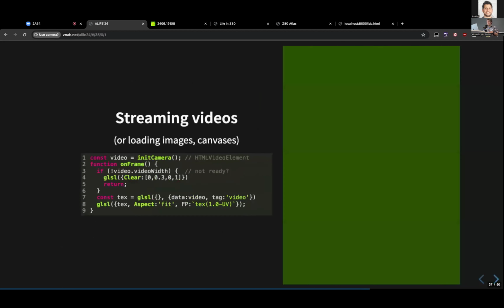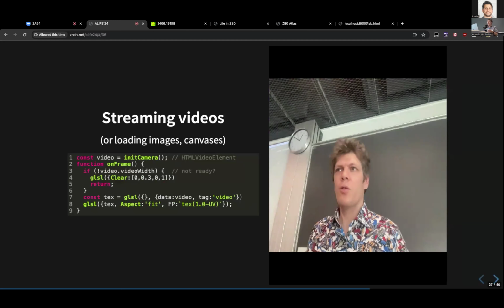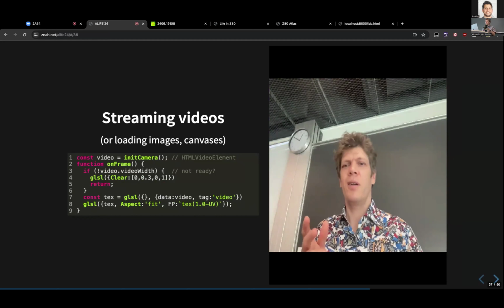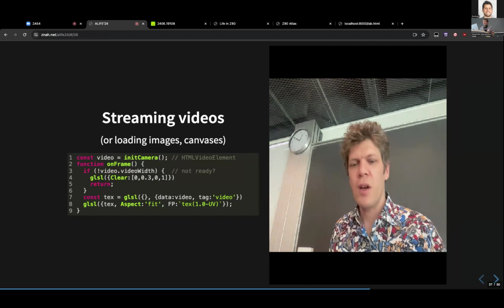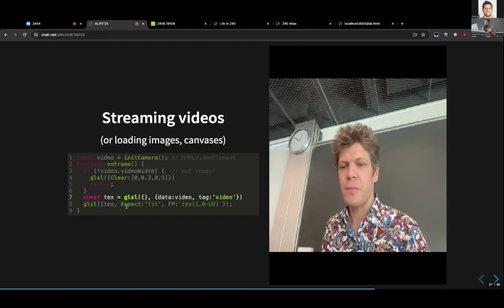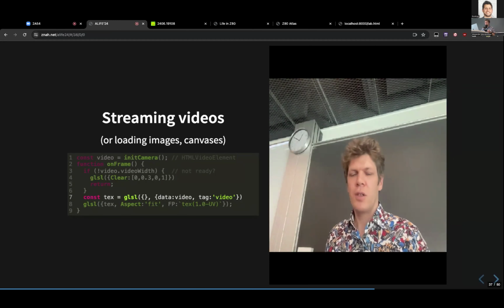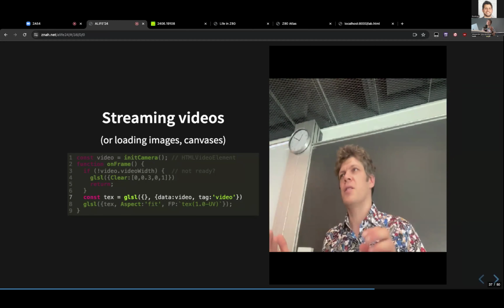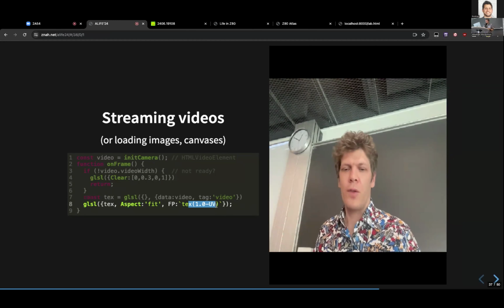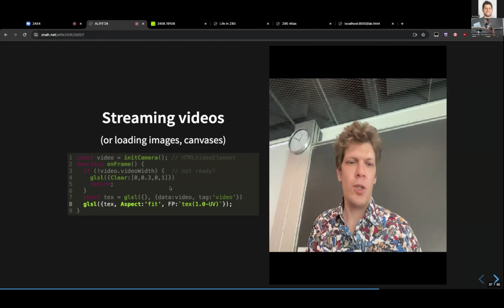Then we can also stream videos to textures to do some processing. I'll show some demos later that use it. Also, we can use the same syntax to upload images to the GPU, say textures, or font atlases, if you want to render text. And also, I had to flip the image so it's not upside down because of GL conventions.